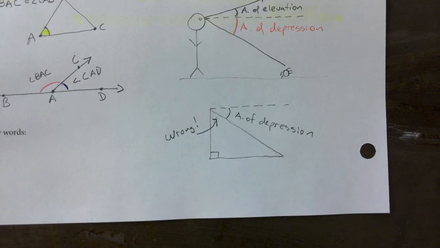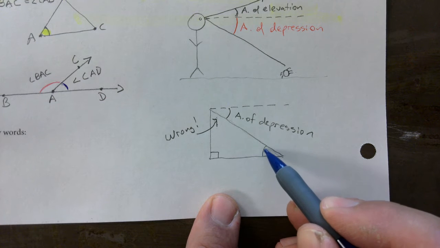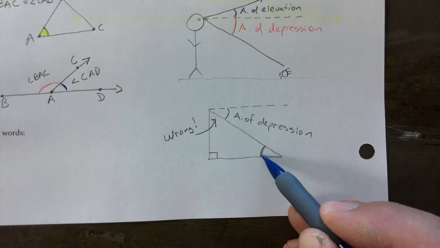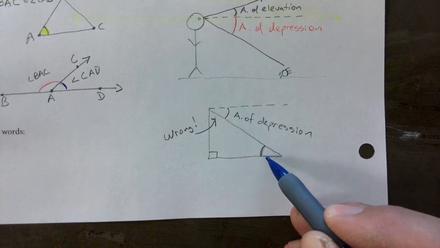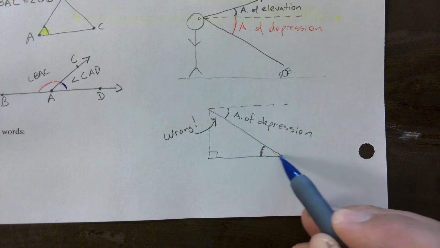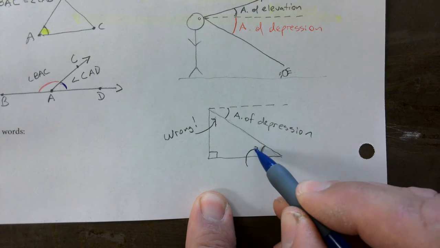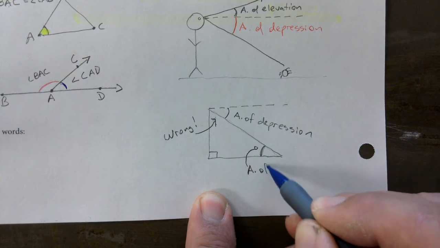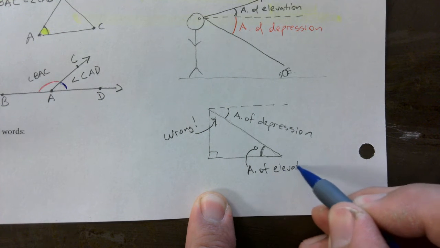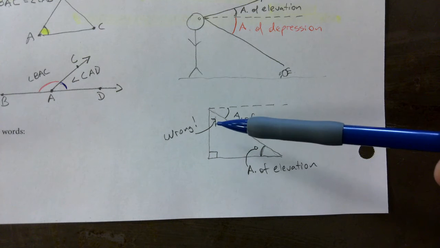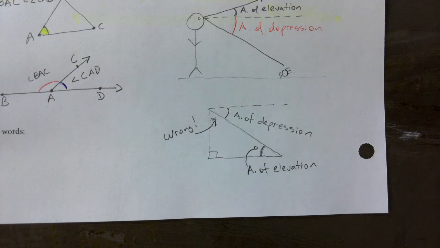It's actually here. And this, could you call this an angle of elevation, folks? This here? Would you be able to call that an angle of elevation? Is there a horizontal line involved? You bet. And a line going up, right? So this is the angle of elevation. So do not put the angle of depression in there. That's basically the most important part of this.